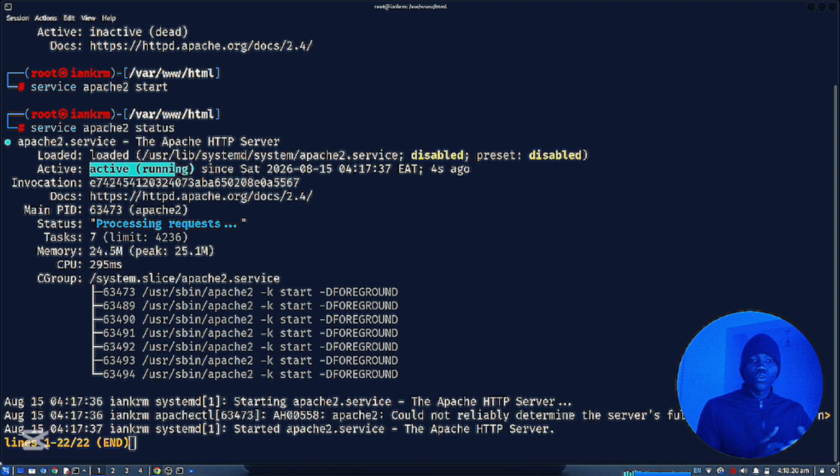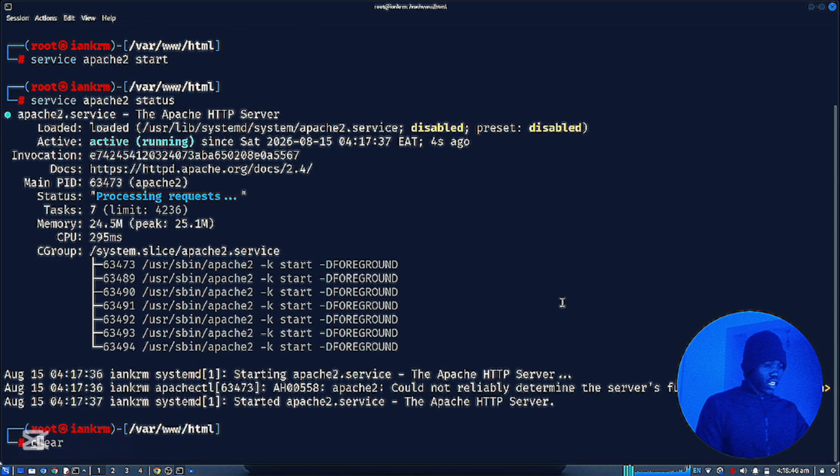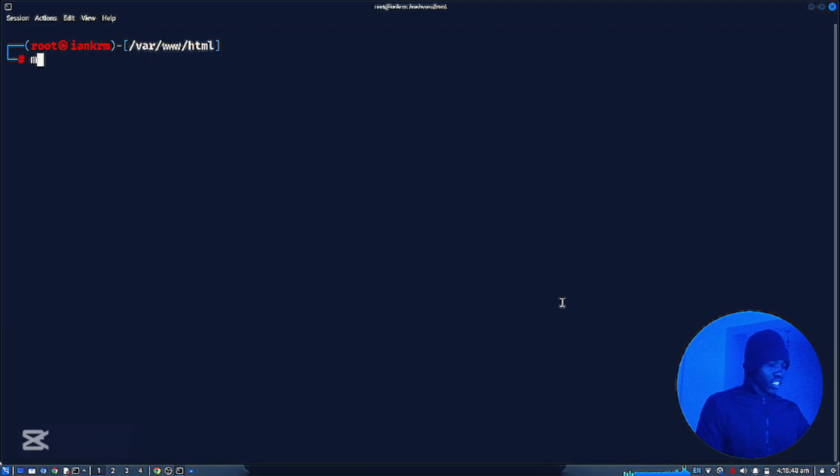And so right here we have it running, and what we need to do right now is set up and start our MSF console where we're going to be listening from once it has been downloaded onto the victim's device. So let's clear this up, and now let's start MSF console.